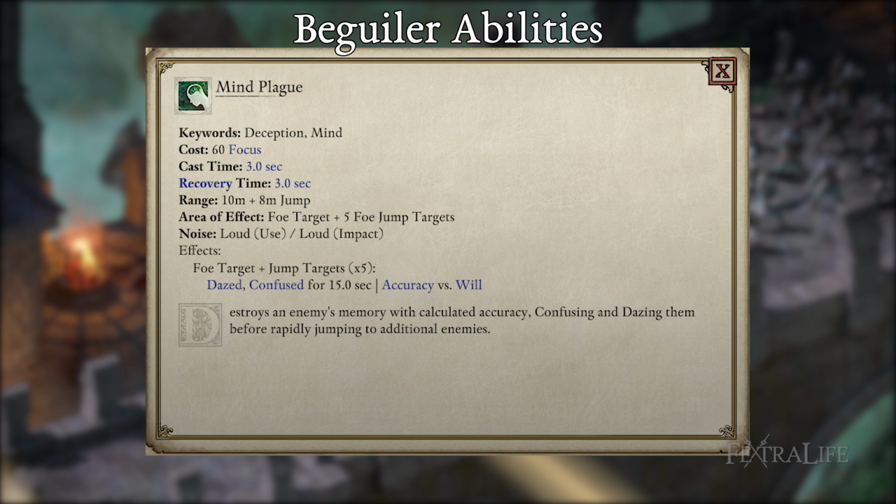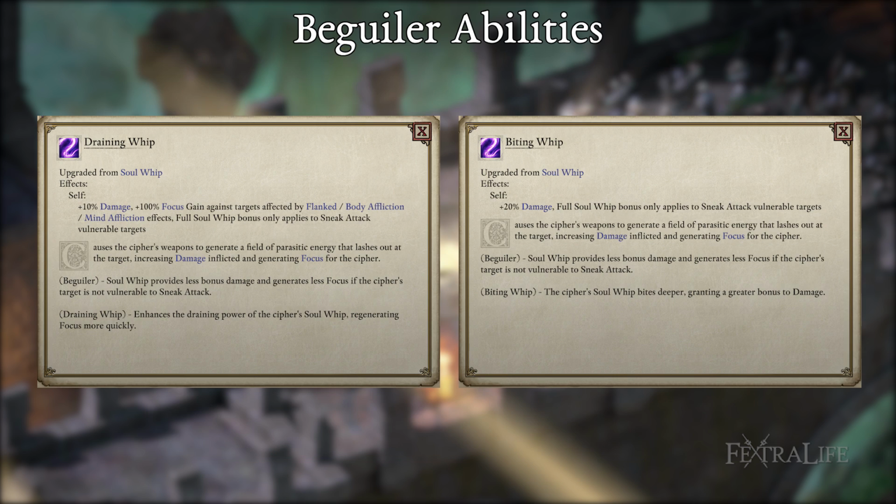Mind Plague puts Confused and Dazed on an enemy, reducing stats. Confused reduces Intelligence by -5, which reduces Will Defense, and Dazed reduces Might by -5, Penetration by -4, and the enemy cannot engage. This is just an example of an ability that reduces Will Defense. You can add on top of this or replace the ability with something else that reduces Will Defense. Draining and Biting Whip: any of these 2 upgrades is fine. Draining Whip restores focus more quickly, while Biting Whip does more damage.